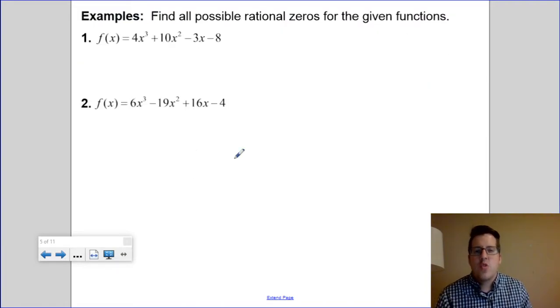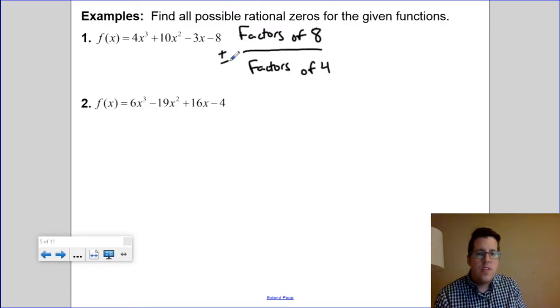So if I'm trying to find all of the possible rational zeros for a given function, what I'm trying to do is I'm trying to say, what are the sort of things that I would like to do synthetic division on? What are some things that make sense to try if I have to guess and check? So the pattern is factors of the constant term over factors of the lead coefficient, and all of the different patterns that come out of that, all of the different possibilities.